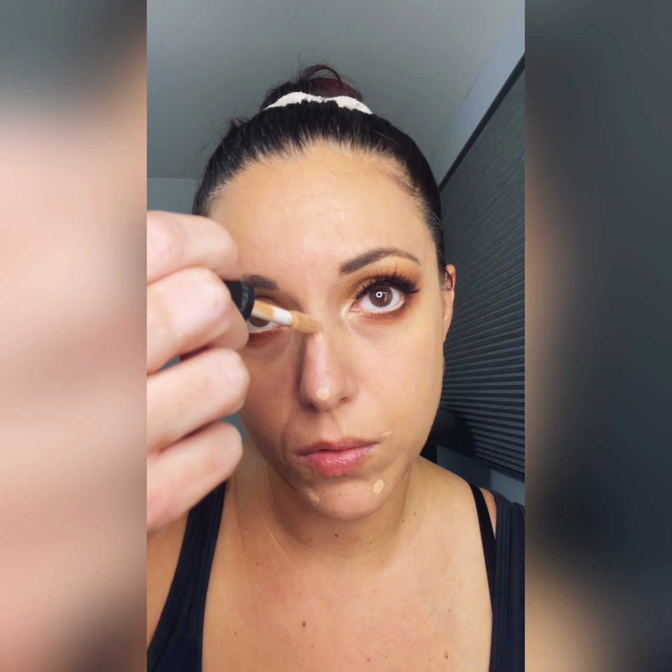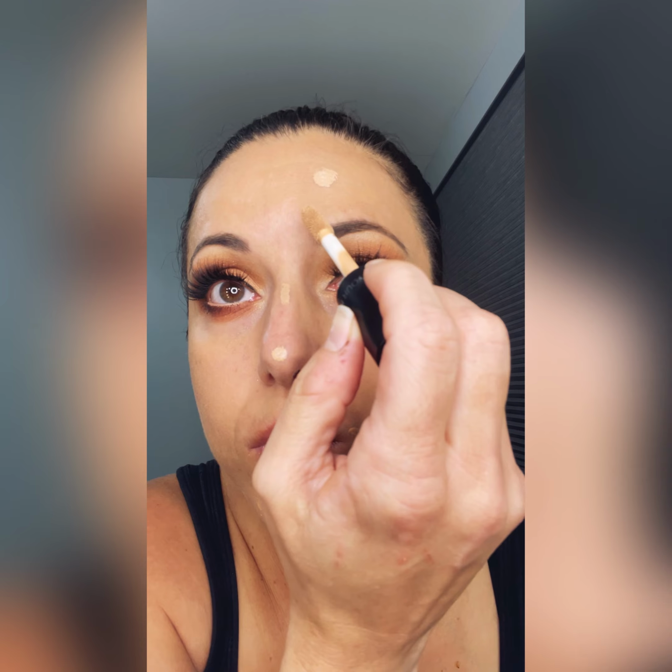And I use, for concealer, the Dose of Colors concealer, Meet Your Hue. And I do have some blemishes only because I am a picker. Former burn nurse, I'm always picking at pimples, whatever, and then I pay the price. I don't use a lot of concealer or foundation. I just use it really to conceal under my eyes and to clean up. You'll see it in my outer corner. The eyeshadow's a little low, so I'm going to use the concealer just to kind of clean it up.